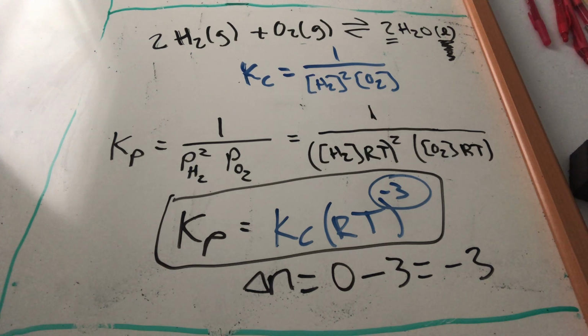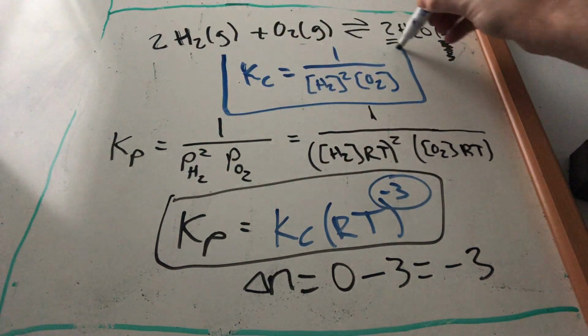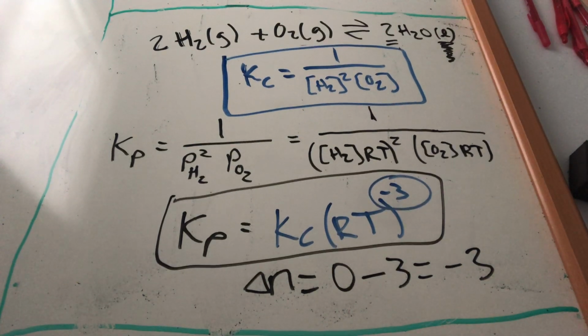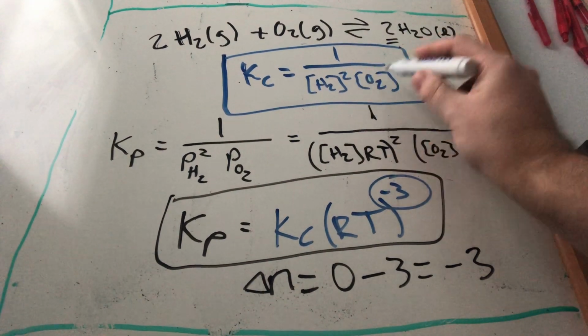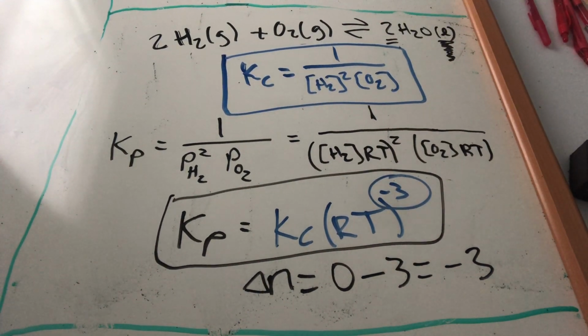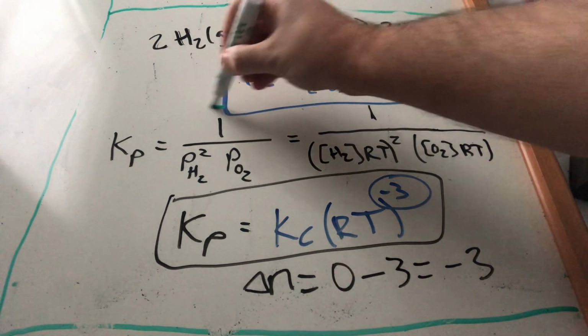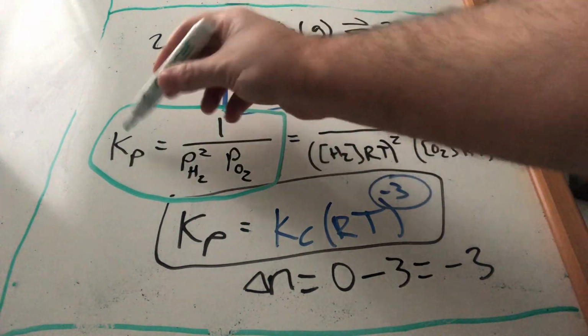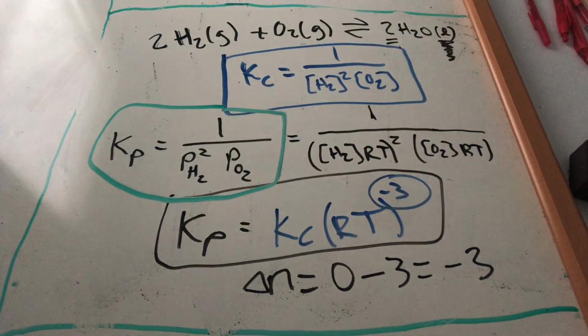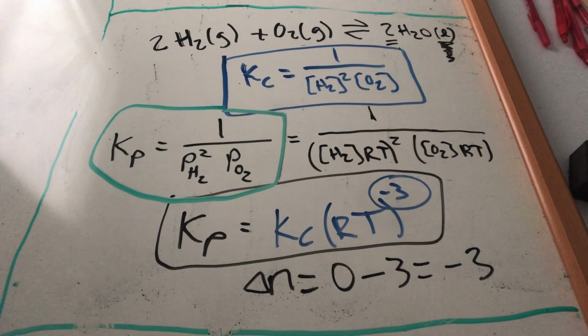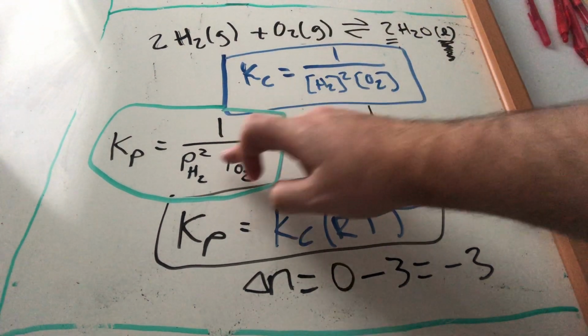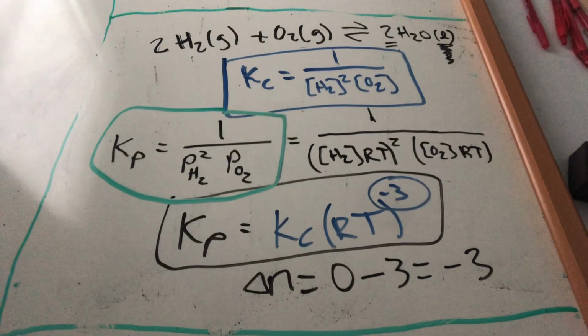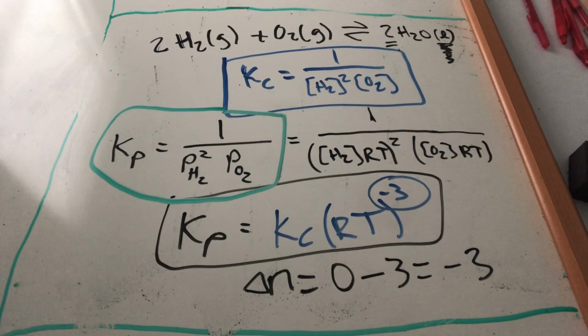I just want to emphasize this one more time. Why are there 2 different Ks for this reaction? If we wanted concentration information, we would use Kc because there's concentrations inside here, and then calculations involving that value will give me concentration units for my answer. If I want pressure units for my answer, then I'll use Kp. Pressure information will go in and pressure information will come out. And in the next video, we'll actually start to do calculations involving Kp and Kc and solve for pressures and concentrations. And then paying attention to units definitely becomes important.